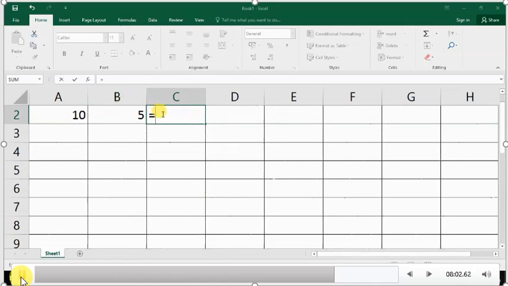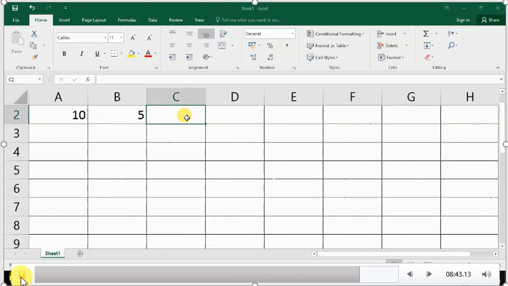So we type in A2 times B2. As we can see at this portion, you can see the symbol for multiplication. So there is no need for you to be using the normal multiplication sign. On your keyboard where we have the numeric keypad, you just use the same multiplication symbol to multiply the two numbers. So as we can see, we have equal to A2 times B2. Then you press on the enter key. Your answer is 50.